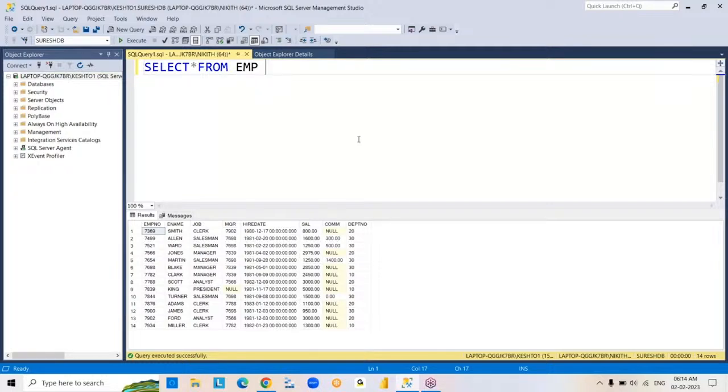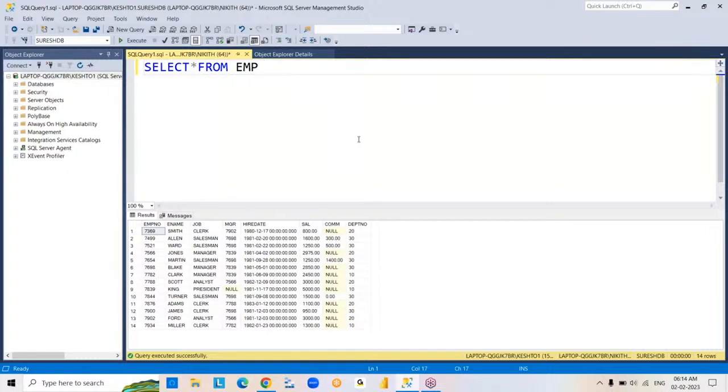All columns of the table, all rows. But here I'm using star operator. Star means what? Star means all columns of the table.